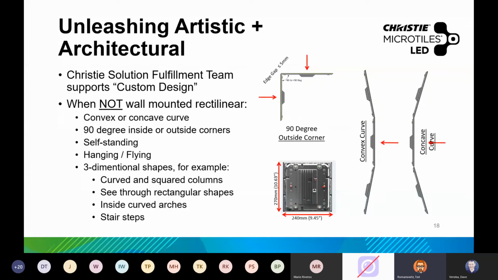So we have a Christie custom solution team that can help you with the mechanical design of your dream installation, whether that be convex or concave, outside or inside corners, self-standing, flying, hanging, as well as columns, whether squared or curved, see-through, any kind of see-through rectangular shape, arches, even stair steps with offsets as small as a single pixel. So it's quite amazing, the capability.